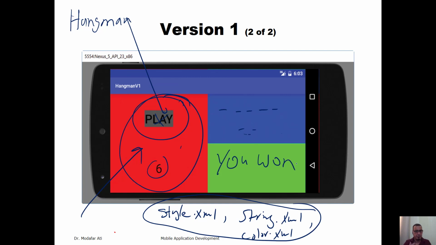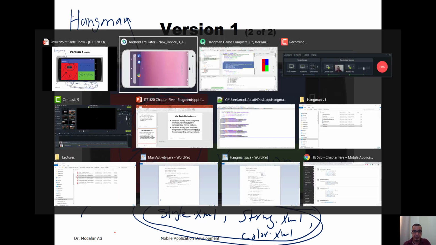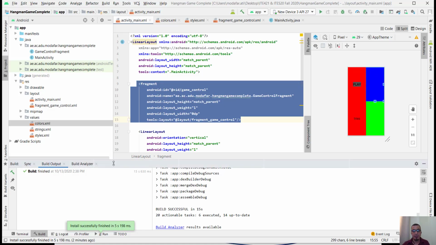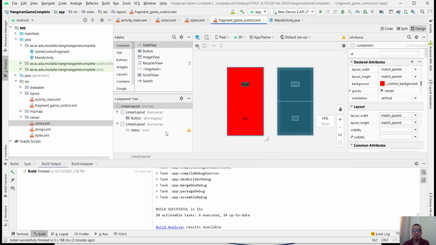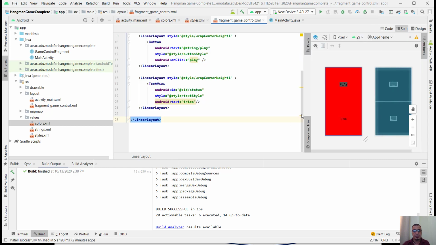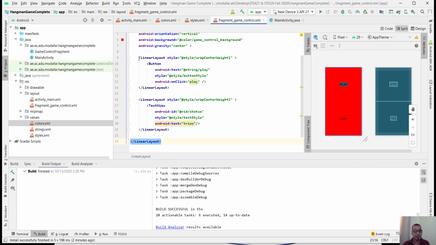That's the program. We've done this part and created the button here, and it gives you an idea of how we can use styles to reduce the number of lines in our XMLs. It'll be very tidy in the XML files. If I go to my XMLs here, you see that's how much it is.